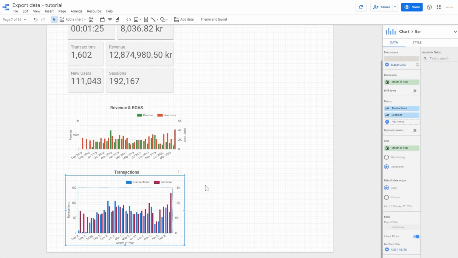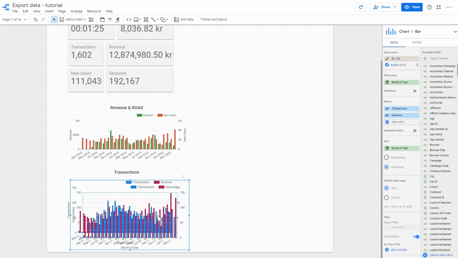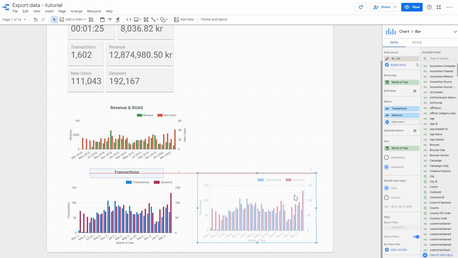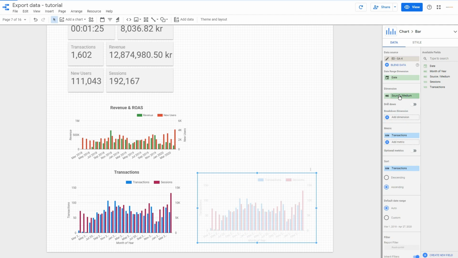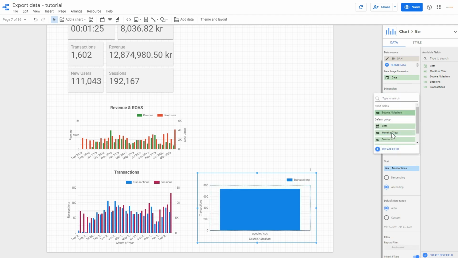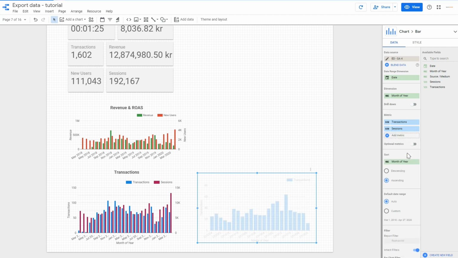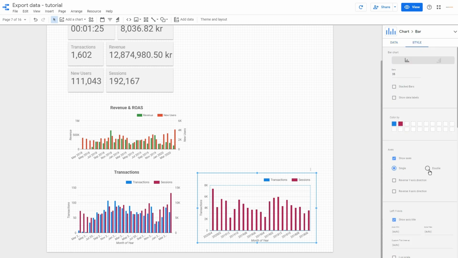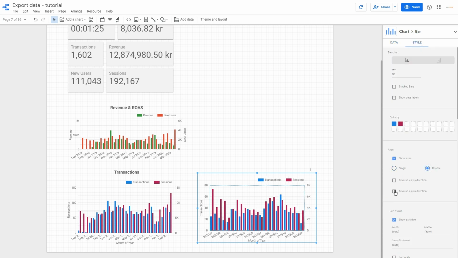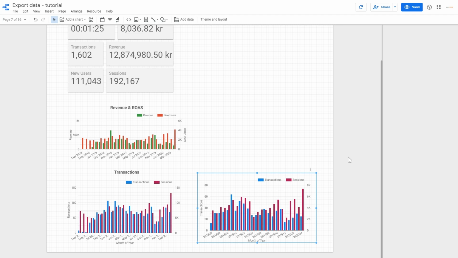Now let's copy this chart and replace it with the Google Extract Data. Okay, so I replicated this, and this is using extracted data here.